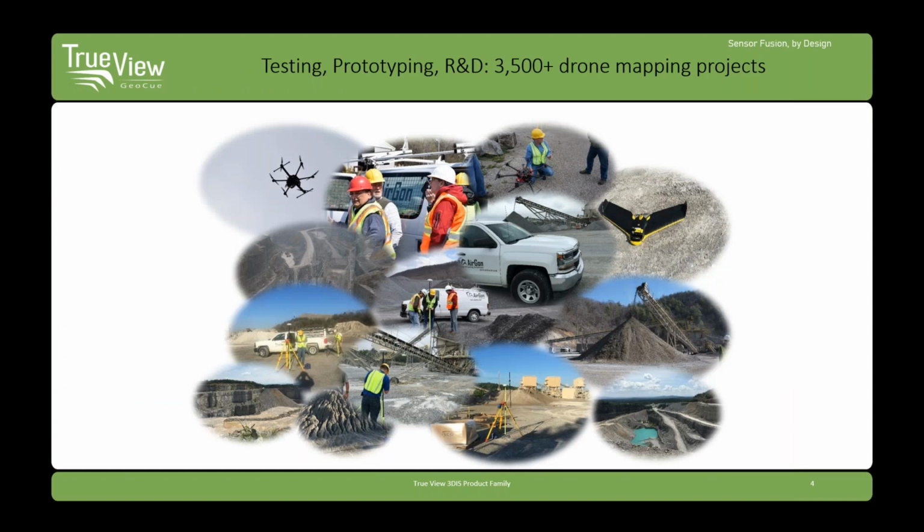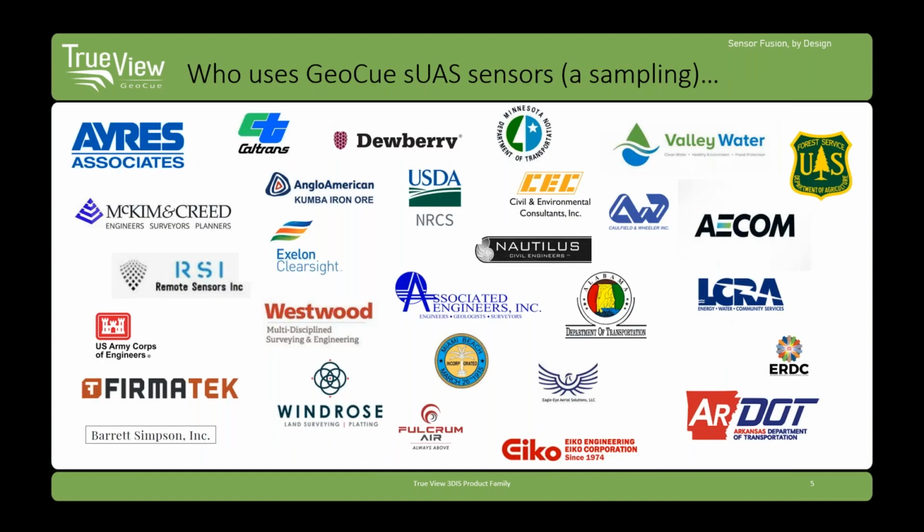So we've done well over 3,500 drone mapping projects since we started into the drone business around 2012. These are all metric accuracy measured projects where we put out ground control and we measure the results of what we're doing. We've collected quite a few customers into our portfolio in the drone mapping arena. Here's an example of a few of those. You can see they're scattered around North America, Australia, Africa.